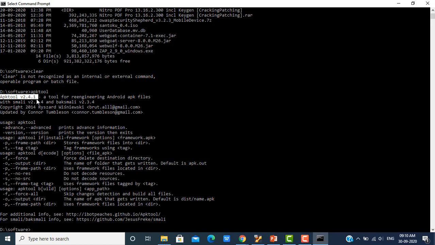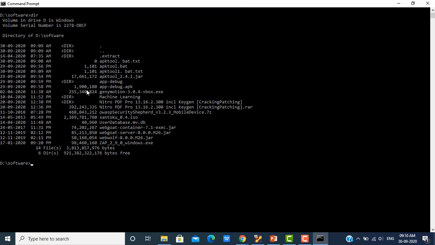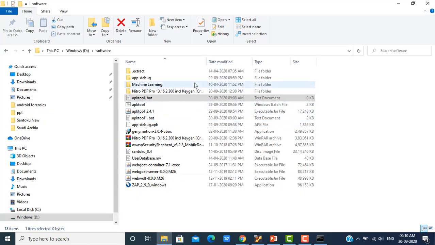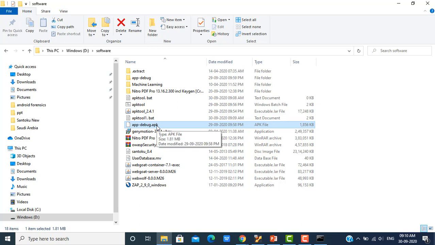Now let me do some reverse engineering. Suppose I want to reverse engineer any APK file. You just need to download the APK file and copy it into the same directory. I have one APK file called app-debug.apk.